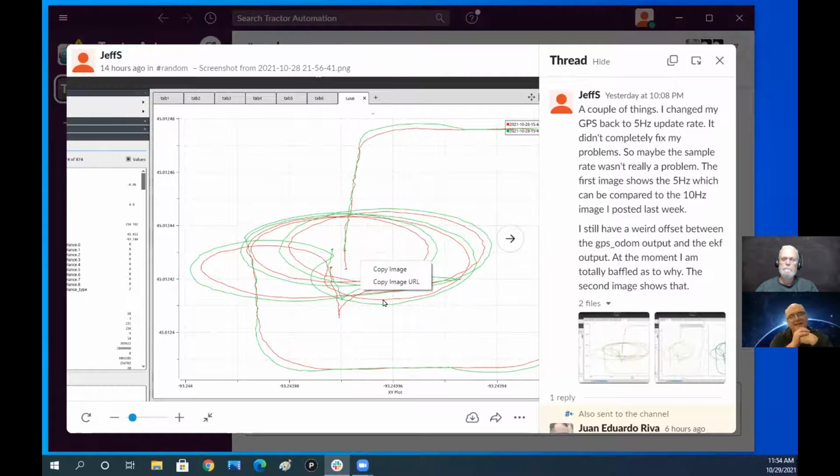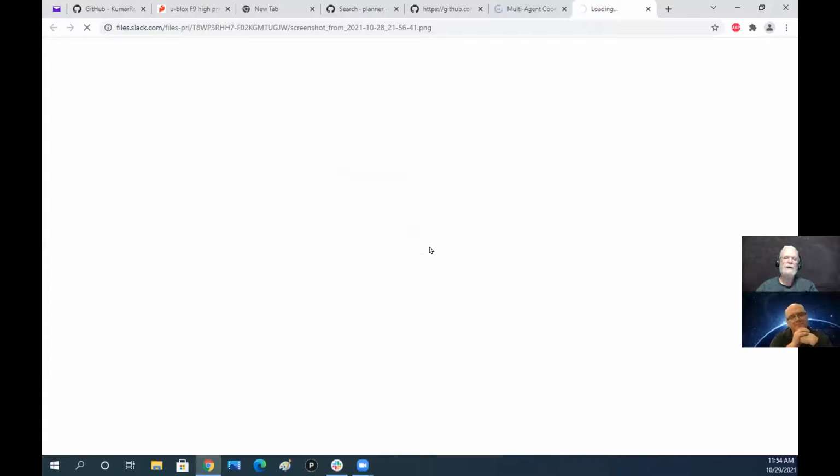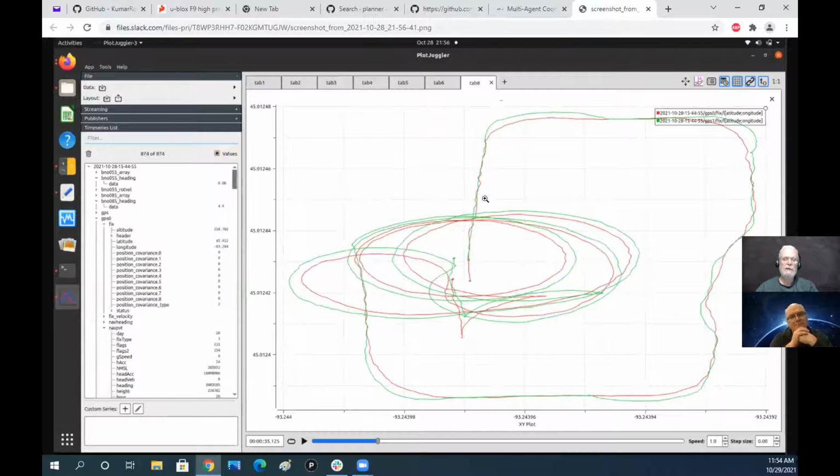Humor me for a second. X that for a second. X, you mean close the picture? Yeah. Okay. Now right click that picture and see what options you get. Copy and open. Come on. Come on. Come on. Maybe it's a really big picture. Okay, there it is. And what's it viewing with?